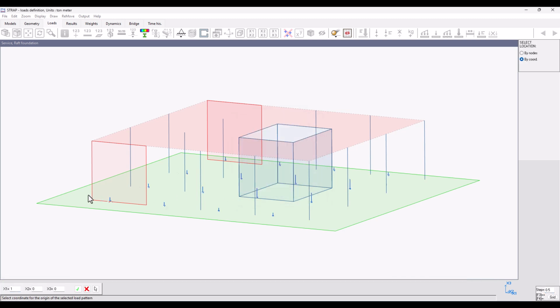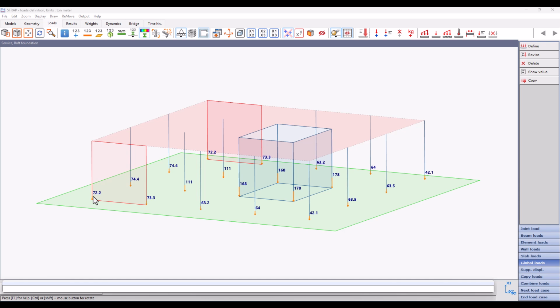After clicking on OK, you can use the pointer to select the load location or select the option on the menu on the right by Nodes and choose a node where you'll place a reference node that was previously selected when creating the reactions file. We will select the node in the corner of the wall. You can see that concentrated loads were created from the reactions in the X3 direction.